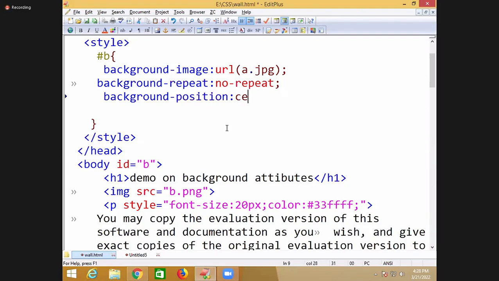So I'm writing background position center, sir. Actually center means center. Horizontally center, vertically center. Previously we used the center attribute in so many cases. Remember how it displays, center vertically or horizontally or both? Previously in so many scenarios I used align equals center. Does it display only horizontally centered, only vertically, or in both directions? Only horizontally it displays, because we use a single center. But now I'm using 2 centers, one for horizontal and one for vertical operations.